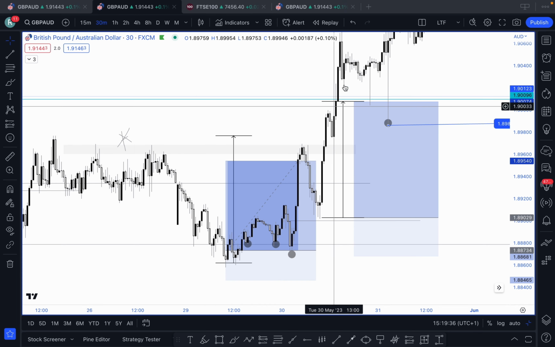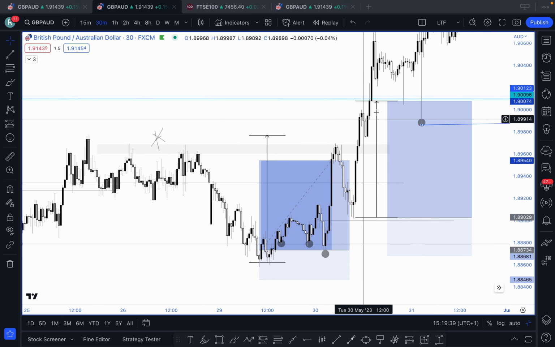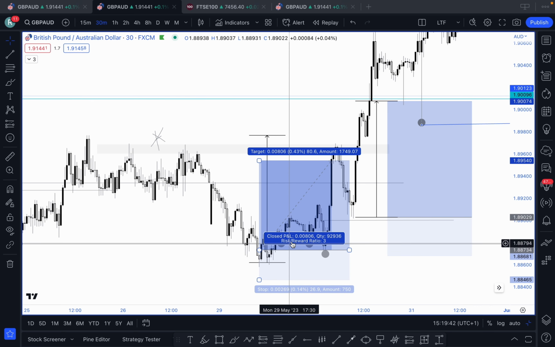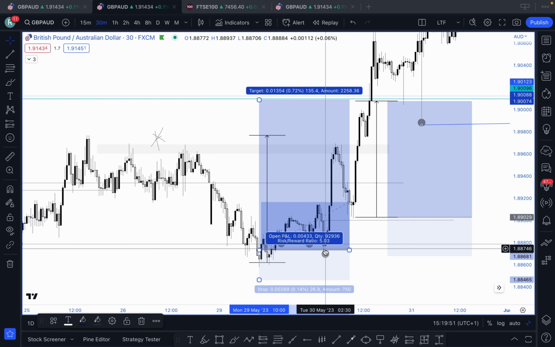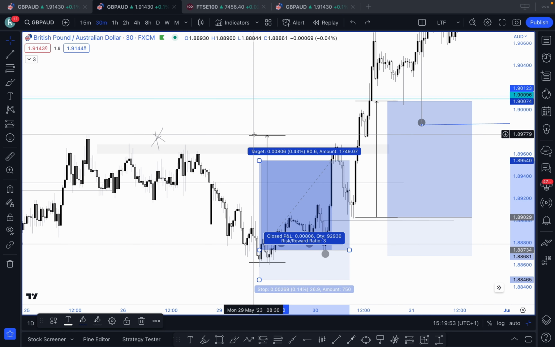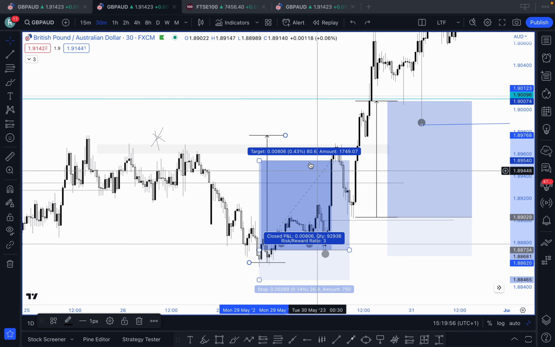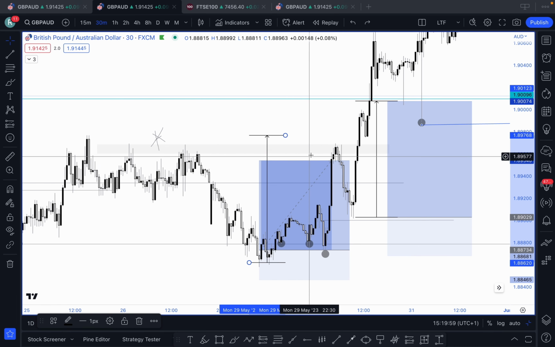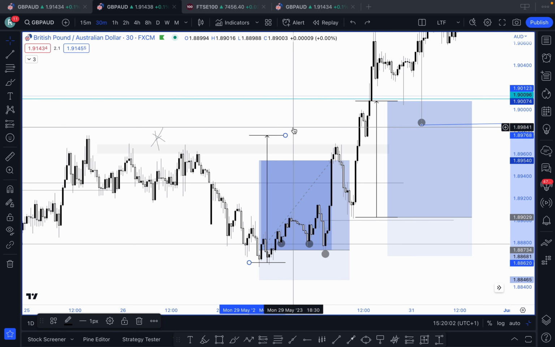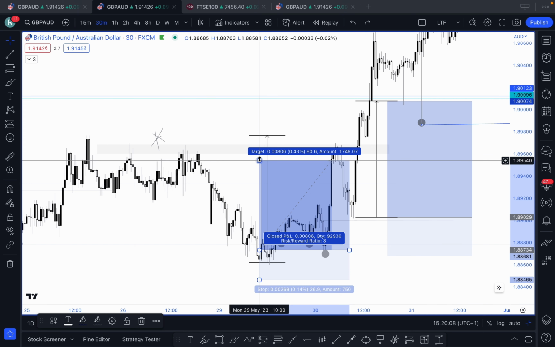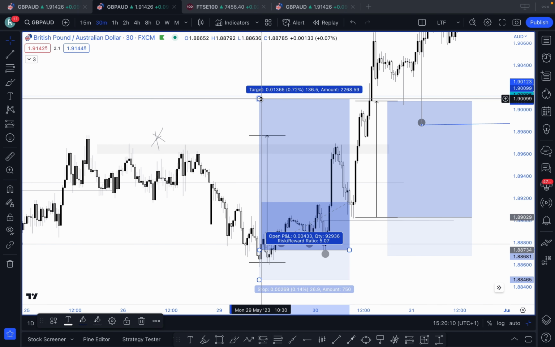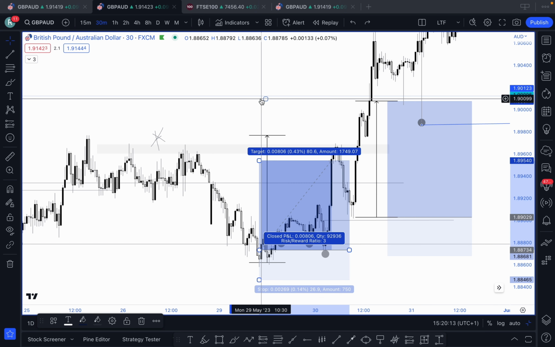Now the reason for that is, look at this. I have multiple reasons. First reason, my aim was this 1.90 area. If I just took one trade, let's say I took this trade right here, it would be a 1 to 5 risk to reward ratio from here into here. Now, because I divided my theory into multiple trades, entered and left, I got a 1 to 3, then a 1 to 3 again. So I got a 1 to 6 risk to reward ratio instead of the 1 to 5 that I would have gotten taking one trade. And this is why, for me, lower risk to reward ratios and dividing your theory into multiple trades is always better than taking just one trade.